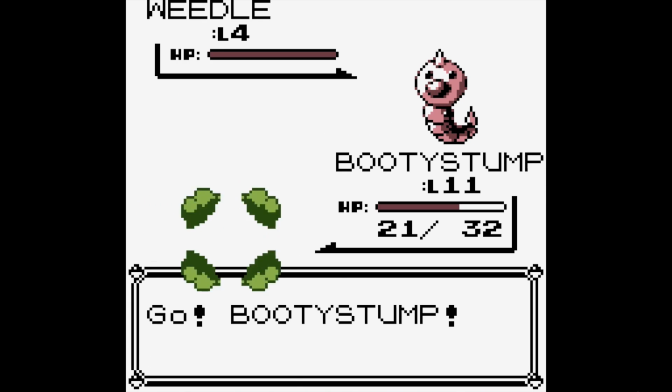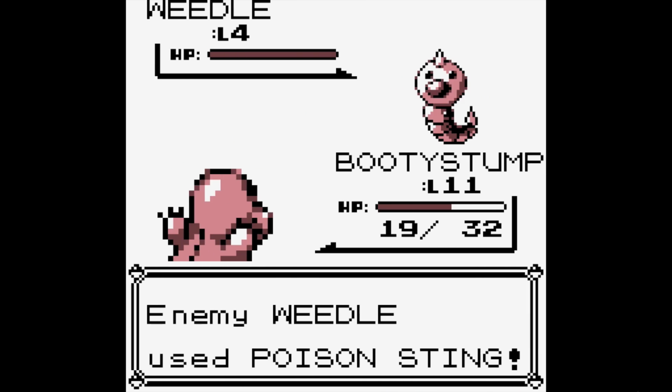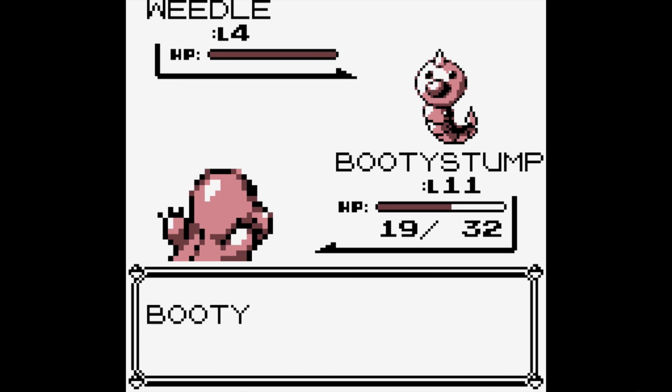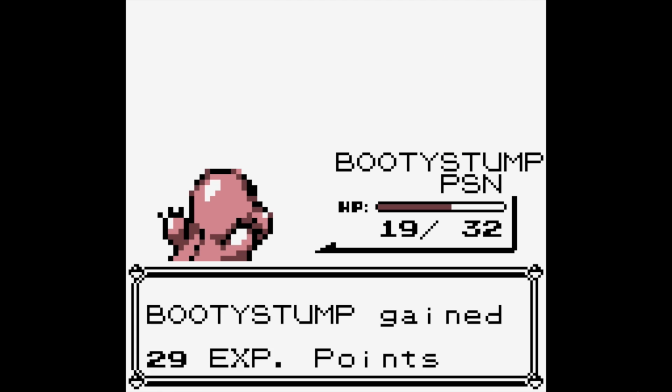And then what you're going to do is you're going to Growl until it poisons you. Just keep growling, and it's going to poison you. And I also get lucky here, it poisons me on the first try. That's awesome. And then go ahead, kill it, do whatever you want. Just get rid of it. Go away, Weedle. Now we're poisoned.